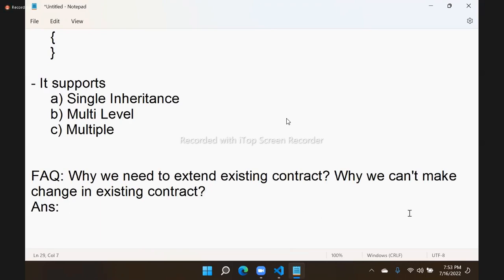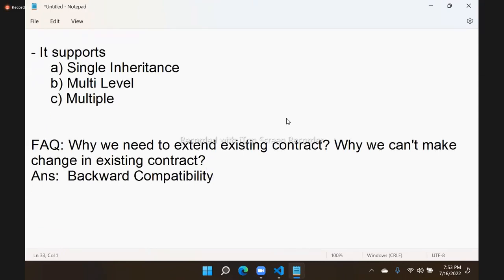What is the answer? Actually, this is a very technical and important term. This is to achieve backward compatibility.